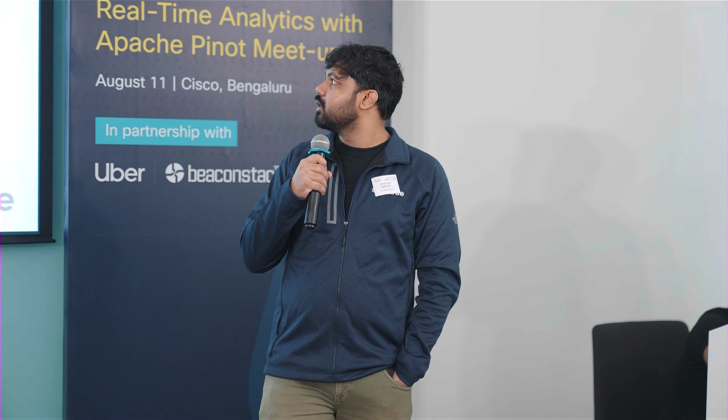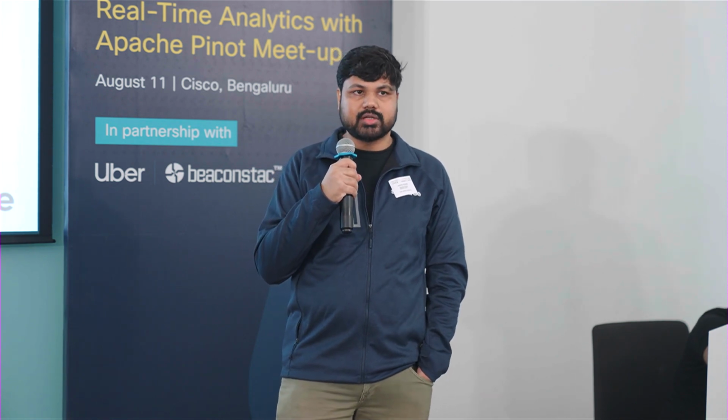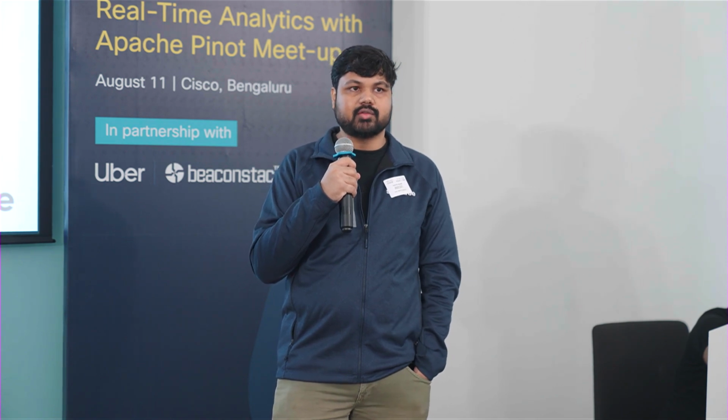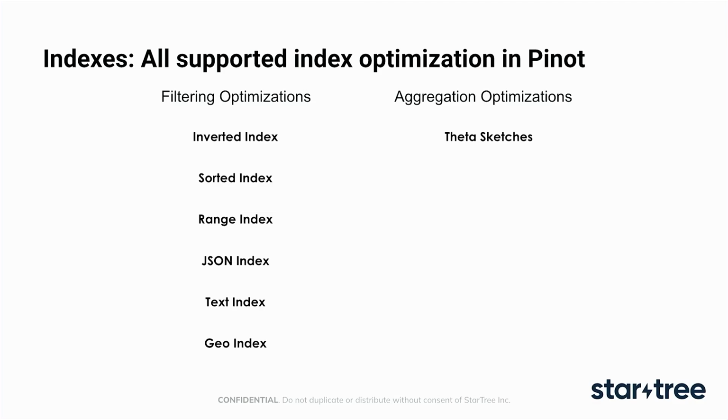Then we have approximate count operations so that users don't have to do an exact count, especially count distinct, which is sometimes extremely heavy. So we support approximate versions of those. You can get 99.99 percentile results without waiting for all the data to come together for a particular distinct operation to proceed.